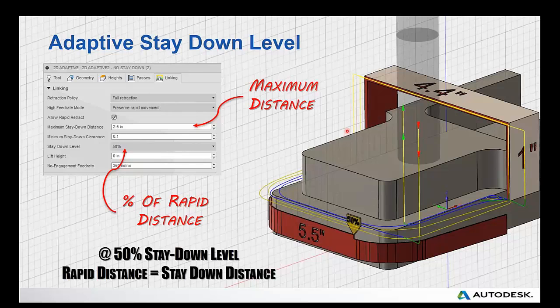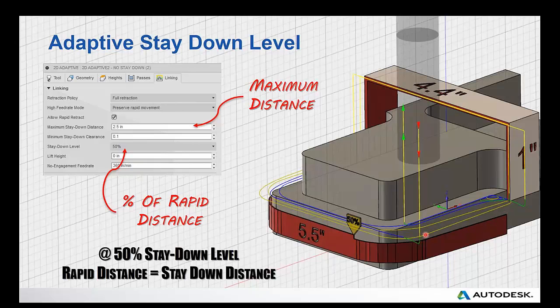We take that value, so in this case it's 4.4 total traveled inches to do a rapid movement that goes up, over, and back down. I now know that it's 4.4 inches, and I set stay down level for this example, we said 50%. So now I'm starting to see if I can find a safe, faster way to get to where I'm getting by keeping the tool down. When it's set to 50%, this is probably weird to think about, but 50% means that the stay down distance would equal the rapid distance. So what happens? We know that it's 4.4 inches to wrap it up, over, and down. Now we start trying to find our safe path, and we're given 4.4 inches to work with. Well, actually, in this case, I'm given 2.5 inches to work with because it's whatever number's smaller. The maximum stay down distance or the percentage of the rapid distance. At 50%, they're equal. So I'm hunting.